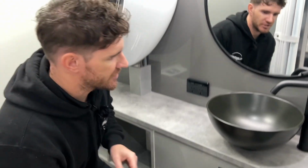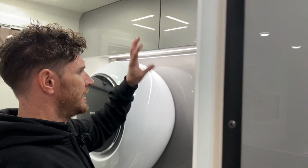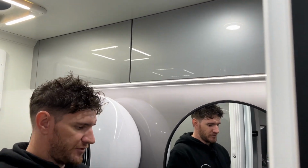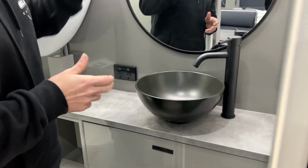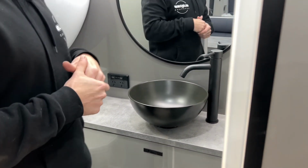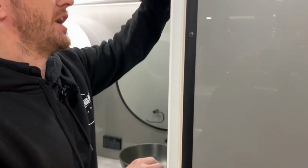We've got the washing machine, a 2.5 litre Kamek washing machine on there, and a bit of overhead cupboard space as well. And then we've just got our sink vanity and mirror on there as well. And don't forget, you can option the medicine cabinet with the mirrors on there as well if you like.